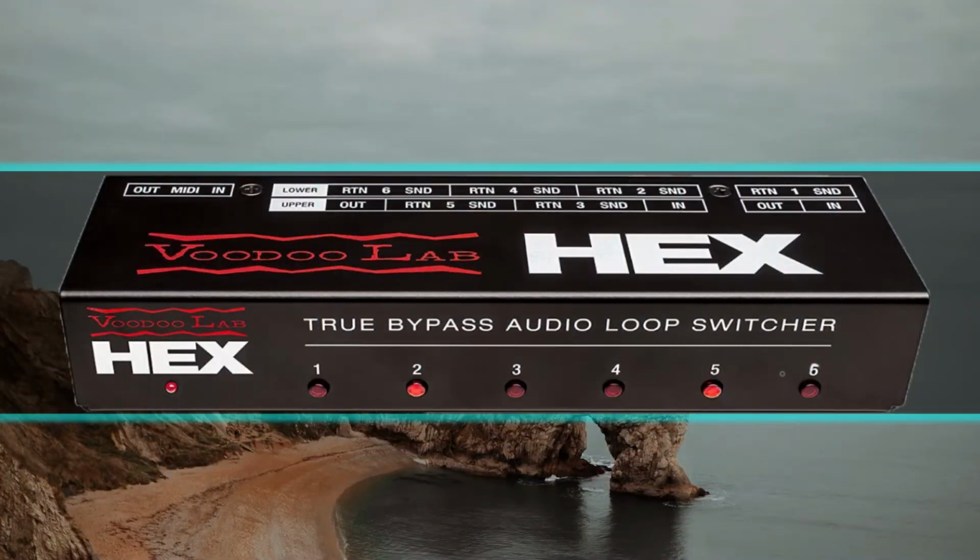Let's first take a look at the front of the Hex. You'll notice 6 numbers which are associated with the 6 effects loops. Each effects loop has its own little light telling you when they're activated or not. These lights are also switches where you can manually turn them on or off regardless of MIDI input. Let's now take a look at the back where all the magic happens.